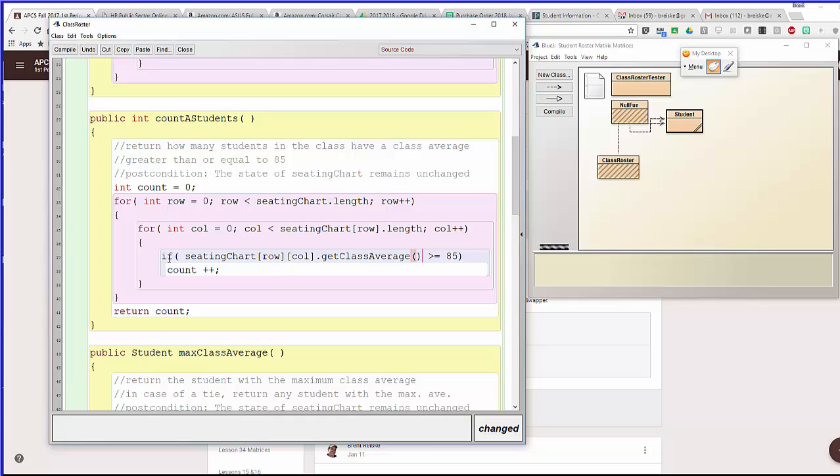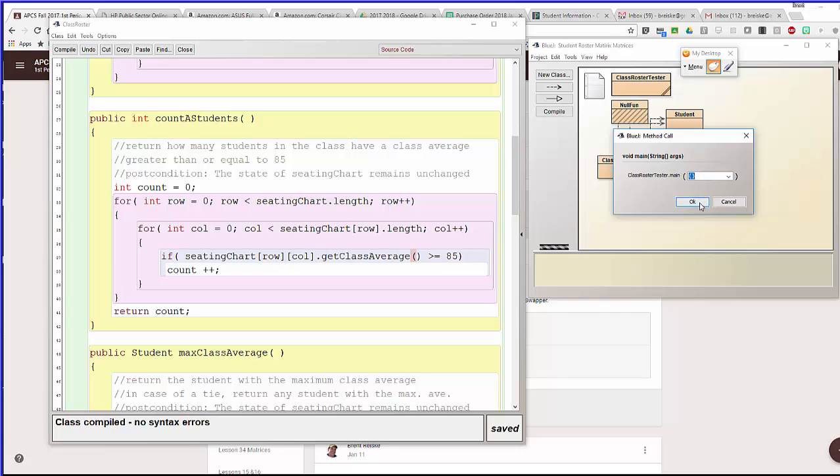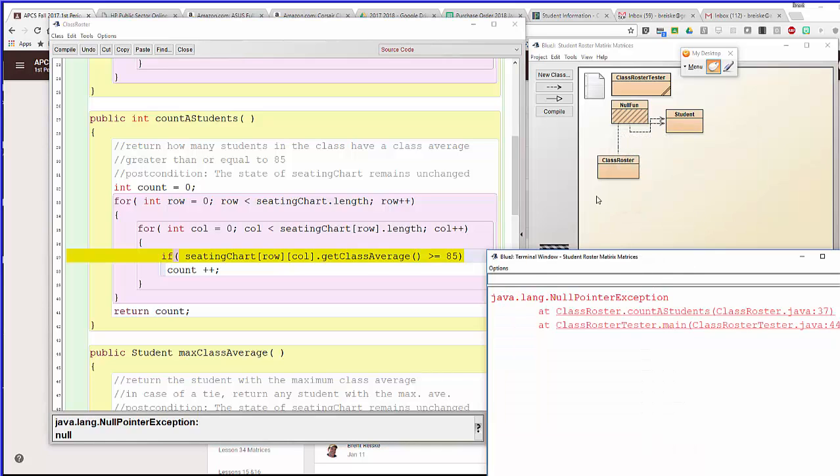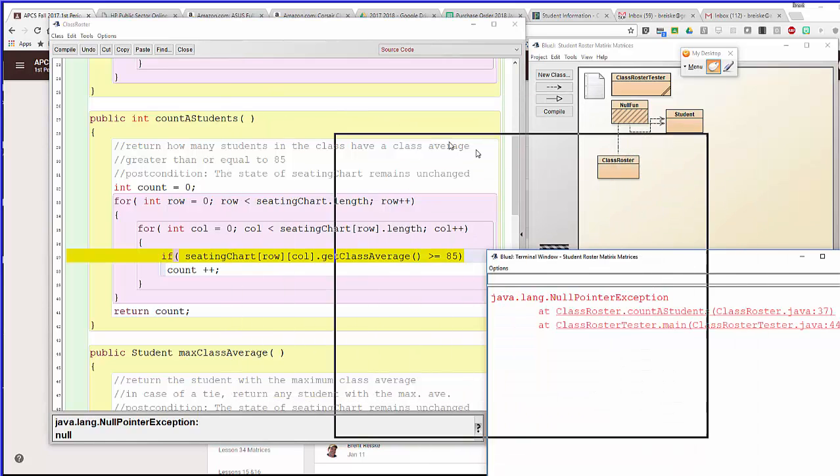When they're empty and the matrix is type student, they'll contain what's called a null value. So what's going to happen? I just showed you in the null fun class, we're getting null pointer exceptions.